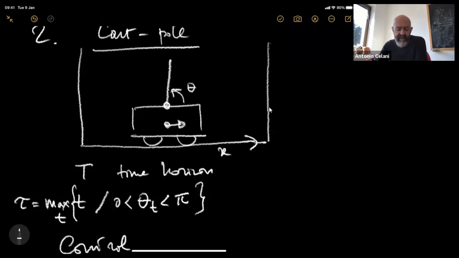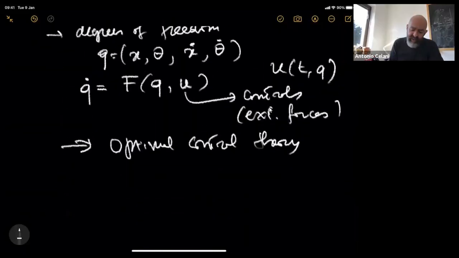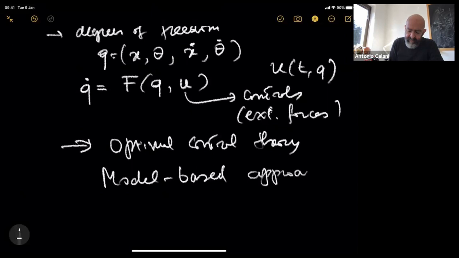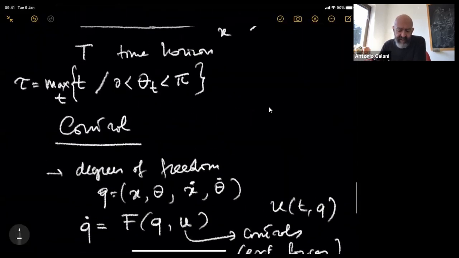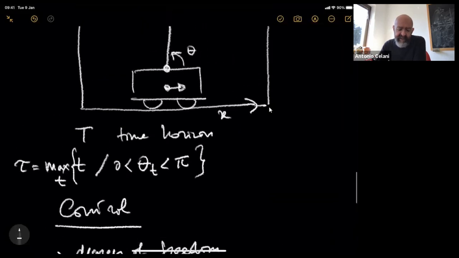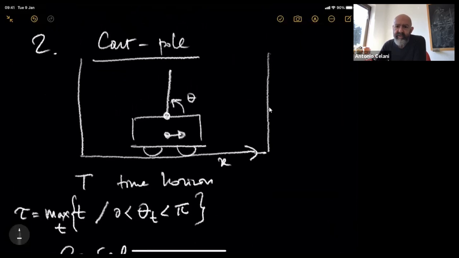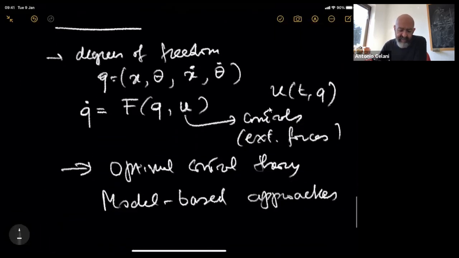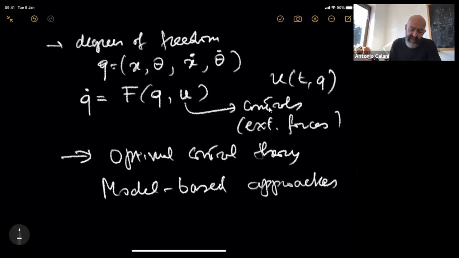So that's one thing. This control theory belongs to a class of model-based approaches, which can be technically simple or difficult depending on the model, depending on whether it's stochastic or not. And we will, of course, discuss a lot about these model-based approaches. This is one thing. The second thing is the following. When we accept that this system could be not as simple as it seems, so for instance, this cart is made of some soft material, or the wheels are soft, then specifying the degrees of freedom is a problem in itself.